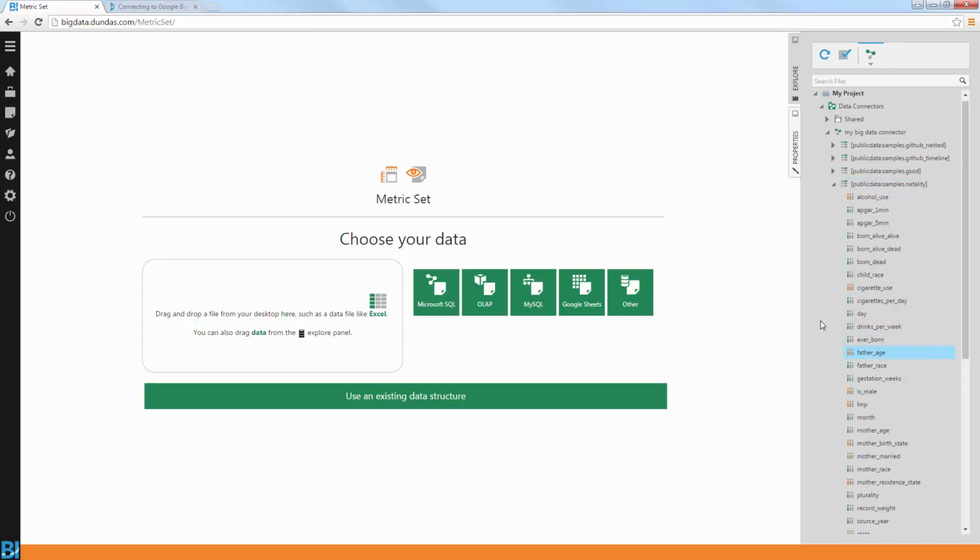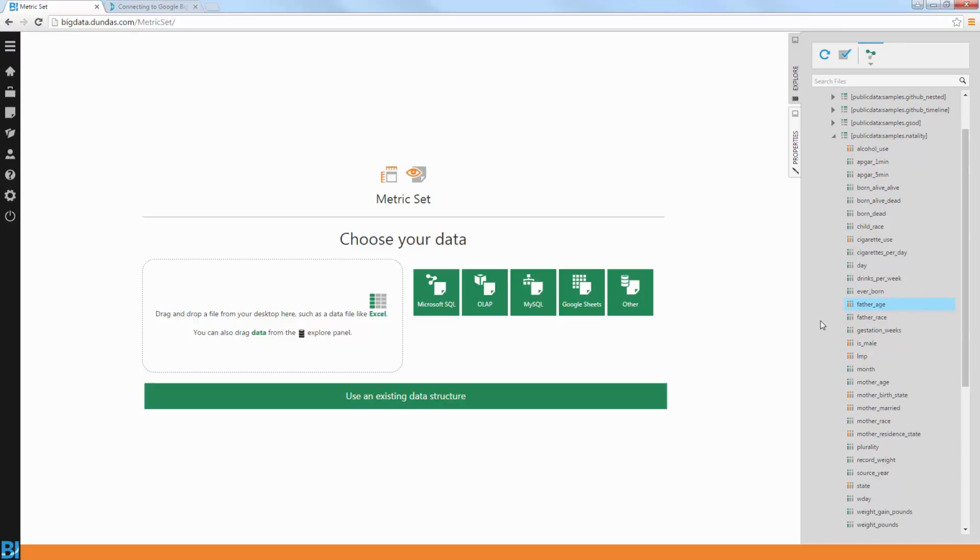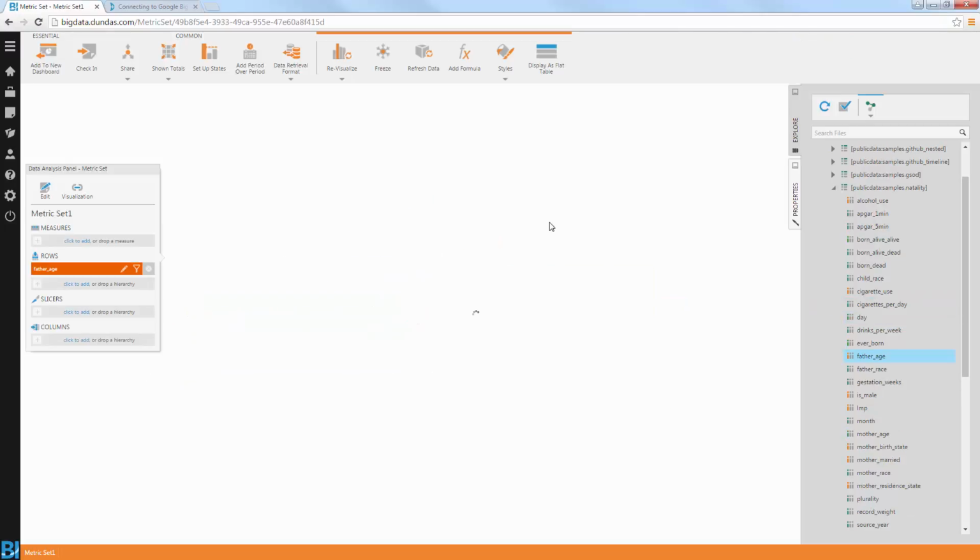Now you can see it's orange, which in our application means we're going to treat it like a hierarchy, and I can go ahead and drag that on. So when I drag it on, we issue a live query to Google BigQuery. So that was a live query. There's no magic or anything like that. We issue a query to BigQuery, and BigQuery responds with the ages. So in this case, I've got all the ages, and this is weird because there's like some 9-year-old fathers, which is kind of messed up.